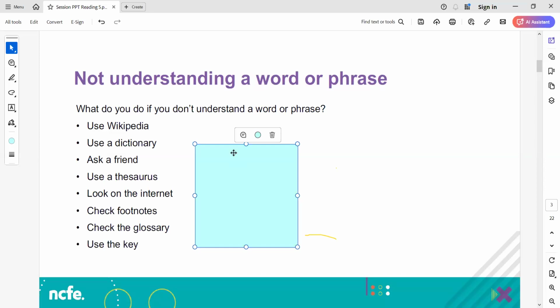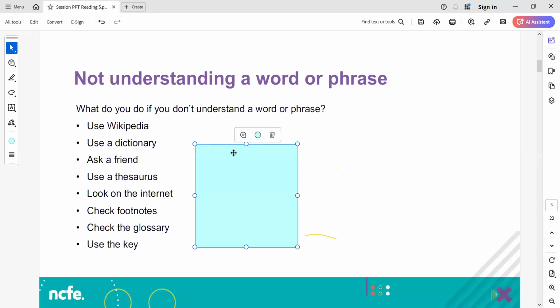So a thesaurus will give you other words that mean the same thing, and you might find a word that you do understand, so then you will know what that puzzling word is. You could look on the internet. So what everybody does these days goes to Google if we find something we're not sure about.